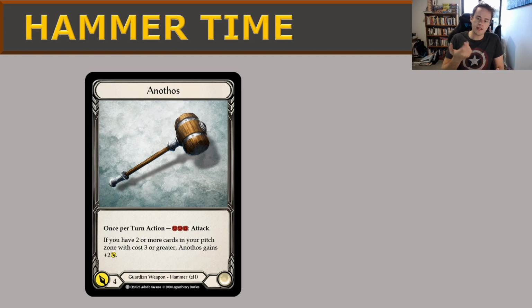And as you've seen already, all the Crush cards that I've shown you, plus the Stamp Authority, have quite high costs. And the deck is full of those sorts of cards. So it's really not hard to fulfill Anothos' trigger condition. Basically, as long as you've got 2 cards in your pitch zone, most of the time, it's going to be attacking for 6.